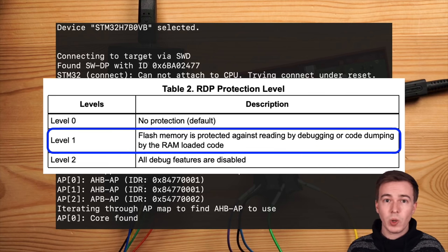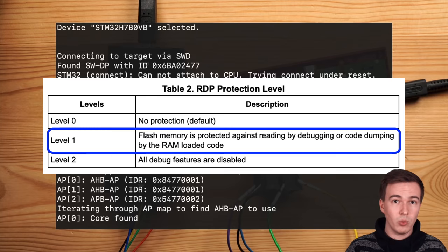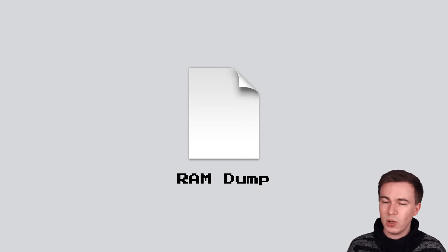However, on the Game & Watch, we are lucky and the interface is not fully disabled. Instead, it's in level 1, and so we can still dump the RAM, which is a pretty good entry point, even though we can't dump the firmware yet.